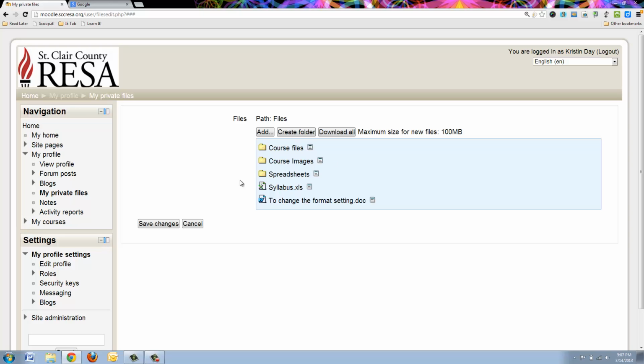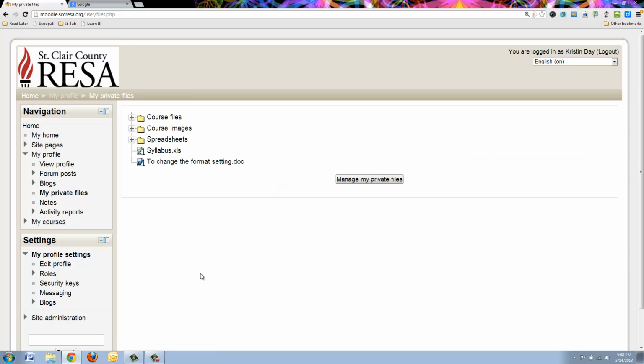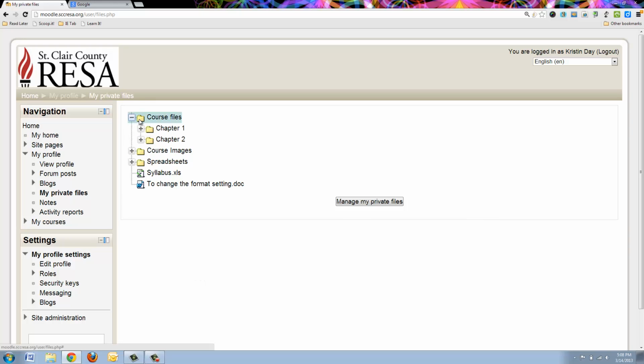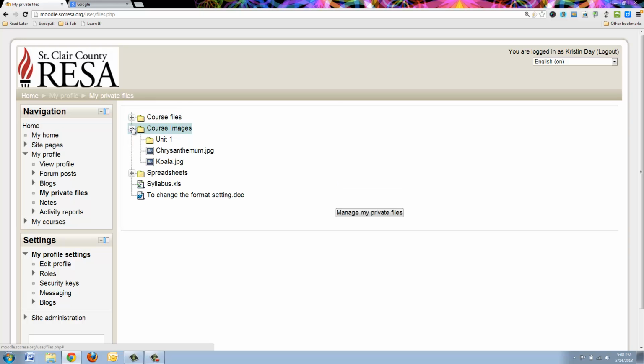One thing that is very, very hugely important is that you have to say save changes for these things to be saved. And then here you're going to see these plus signs, so that's how you can get to your images quickly. You can see here all it did was download it. So I'm all done adding my files, and I'm going to go to one of my courses.